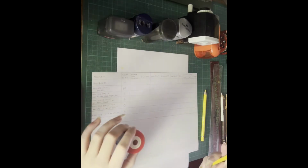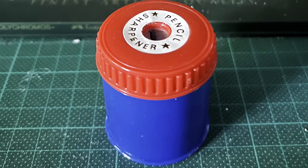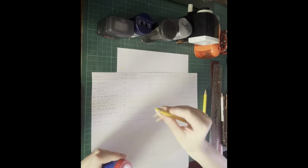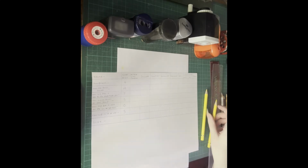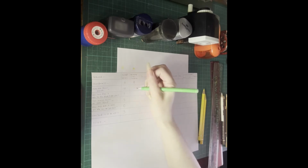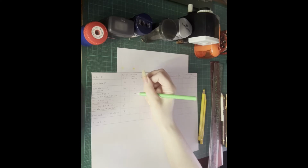The next one is the no name brand, which you normally use as a school sharpener. Pretty long and sharp. So I'll give that one an 8. Does the pencil break? It didn't when I was sharpening it, and it's still good when you draw with it. Give it a 10. How long does it take for the blade to get dull? It's pretty good. I'd give it a 9.